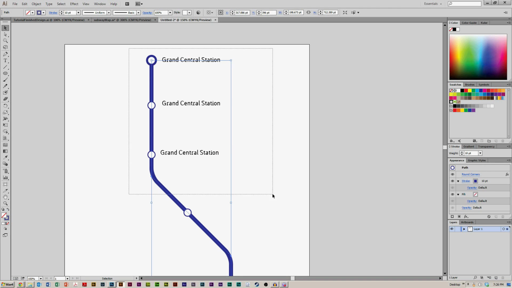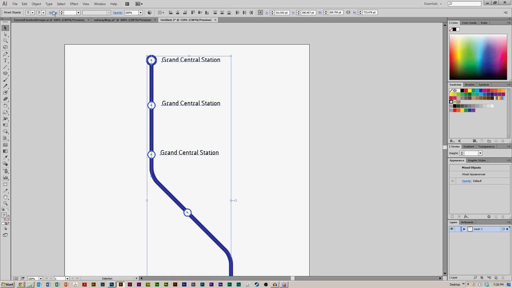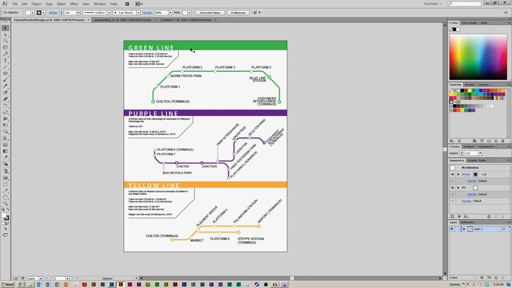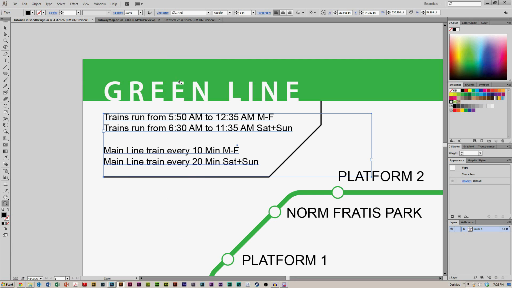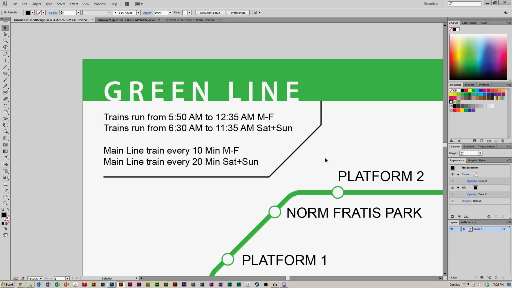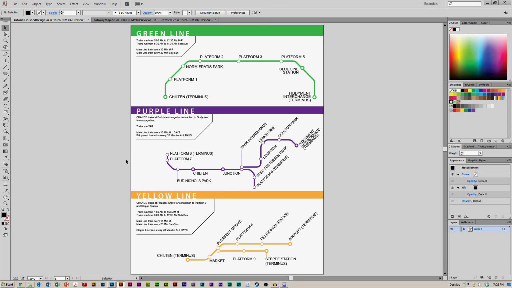And the other thing is, I showed you this earlier, it's very simple to do this. Once you get this set up, you just copy and paste this into a document. This is just a rectangle with a green fill, white text on top of it, and then you've got your little info box here. If we zoom in, you can see, trains run from 5:50. This is just made up stuff, by the way. I didn't base this on any particular train or actual system, but just some information for the passengers. This was actually designed as part of a pamphlet, like a handout that people would get when they purchase tickets.